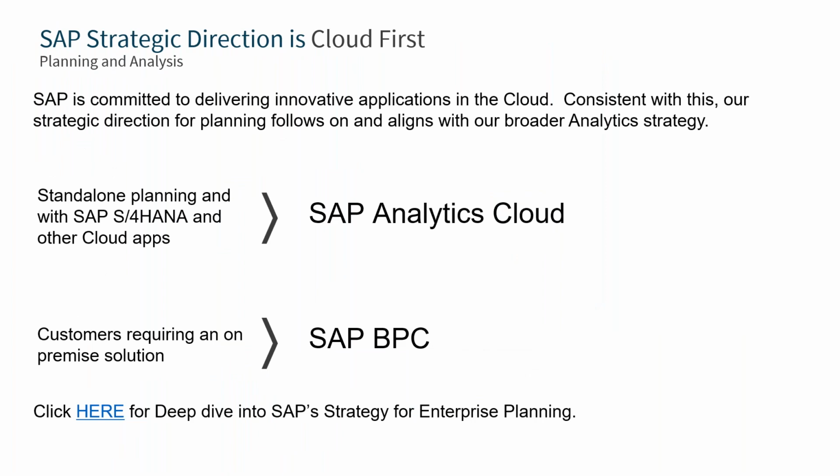As far as SAP strategy, again, they are looking at cloud as the strategic direction. So, cloud first strategy. Customers requiring on-premise solutions would be directed to BPC, but I think what we're finding is that with the proliferation of the cloud, a lot of customers are gaining comfortability with other cloud solutions, and hence SAP Analytics Cloud is gaining more adoption, because the industry as a whole and all enterprise solutions are now moving to the cloud.